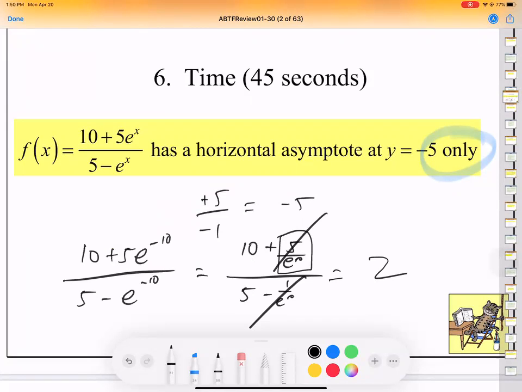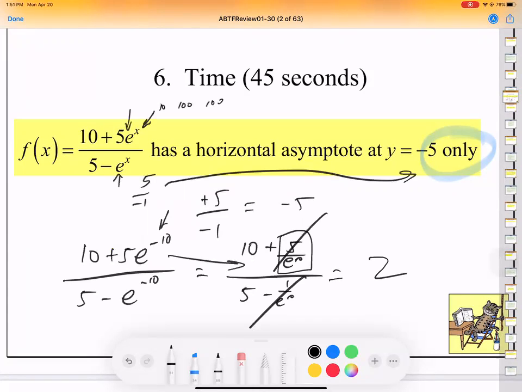So the idea is, as x gets bigger, if it goes to 10, to 100, to 1,000, these guys are exactly the same speed, so it's just 5 over negative 1, which is their answer here. But if I plugged in negative infinity, that becomes a crappy fraction. And crappy fractions go to 0 as we go to infinity. So it'll be 1 over 1,000, 1 over 1,000,000, 1 over 1,000,000,000. That leaves us only 10 and 5 left over.